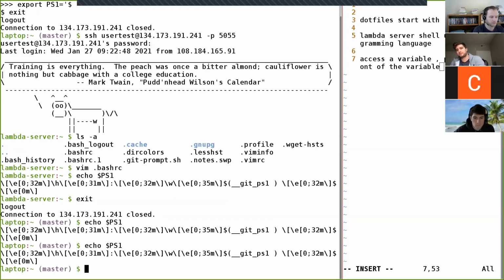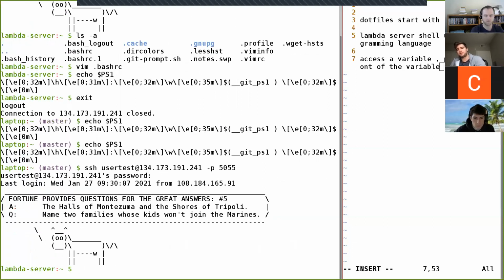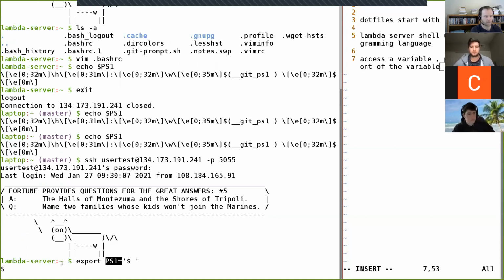The main takeaway is just that if you have a variable, the way that you set that variable is you do export, then the name of the variable, and then the contents of the variable. So that's how I can set that PS1 variable, which happens to control this thing.